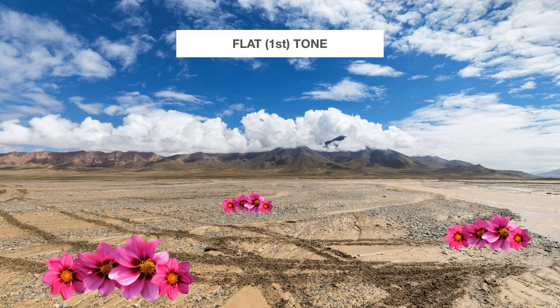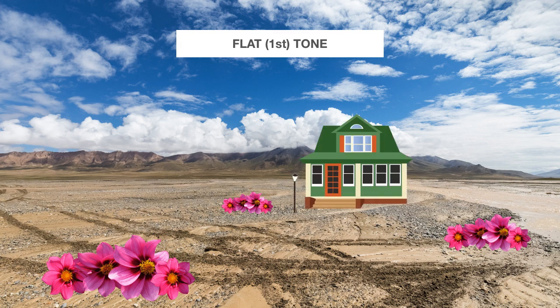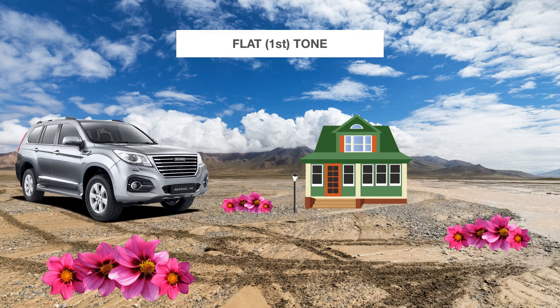Now imagine that flowers are blooming everywhere. 花 is flower, it's a first tone. Now imagine that there's a big house. Somebody's living in this house. This is his home. 家 means home, and it's a high flat tone. Now imagine there's a big vehicle. 车 means vehicle. It's a high flat tone as well. Maybe the 车 is smashing into the 家, and the flower petals are flying everywhere. So keep this mental image in mind.